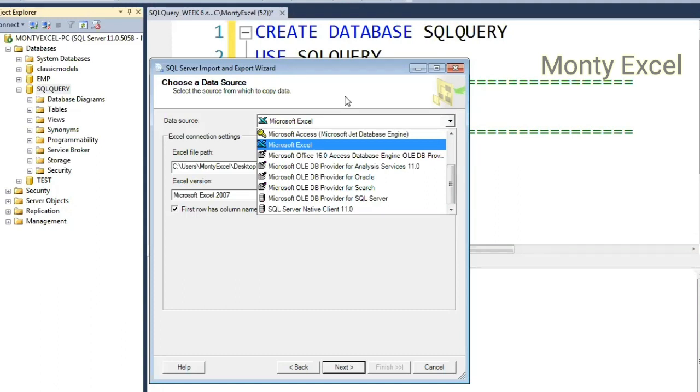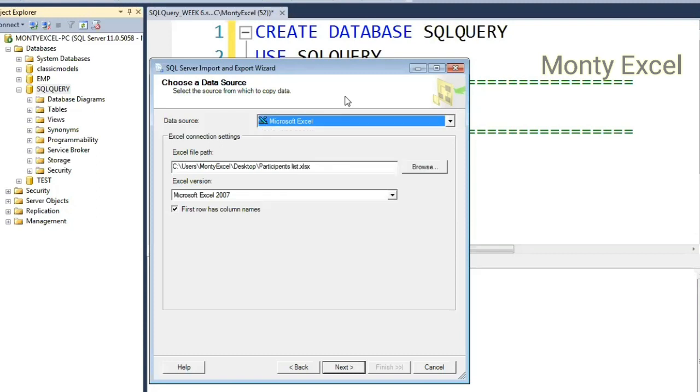But it's very simple now, trying to connect to Excel to get the data. And this is very important: we need to select this option, first row has column names. Yes, my data has column names, so I need to check that. If you don't have column names, you need to uncheck it so that you can create them later. But my data is very straightforward. It has two-dimensional data, that is rows and columns. So let me click on next.